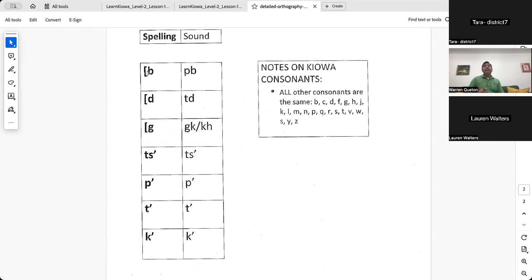And then the bracketed D is combining the T and the D sounds. And it goes da. What you do is you put your tongue behind your top teeth, on the roof of your mouth, and say da, da, da. That's also indicated by a T with a line through it, and it's the same thing.